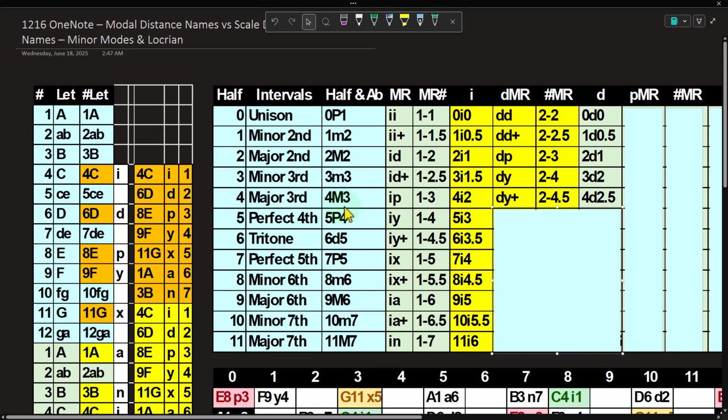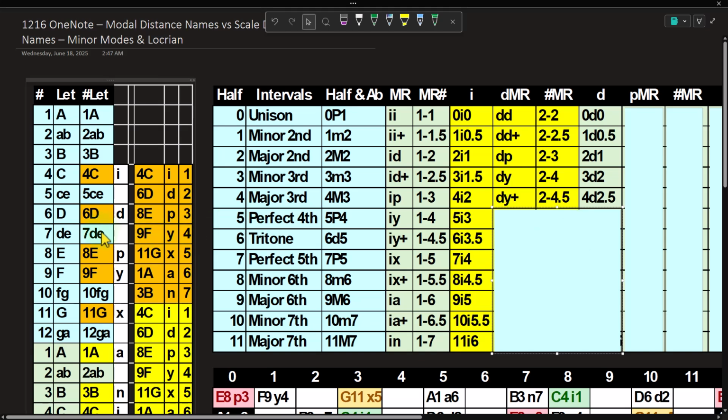Because the 3 is from the perspective of what fits in the major scale, and then they flattened it, right? From the perspective of what fits in the Dorian, it's the 3 note away that fits in the Dorian, and therefore it's going to be 2.5 modal half steps from that perspective, which would be a 3.5 if you thought about a scale degree from the perspective of the Dorian, which again I think is a better way to see it.